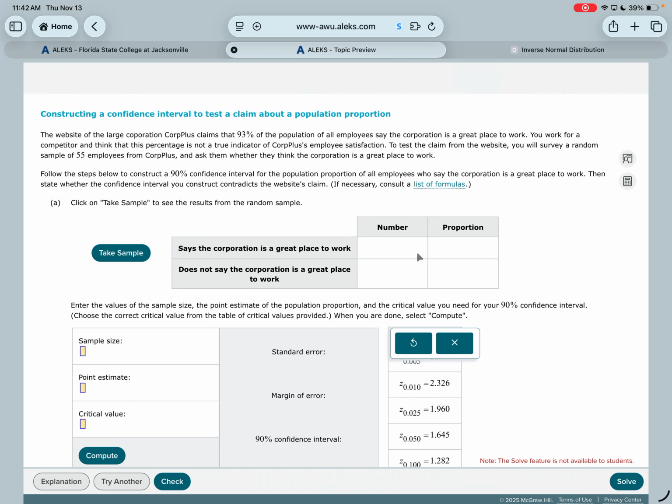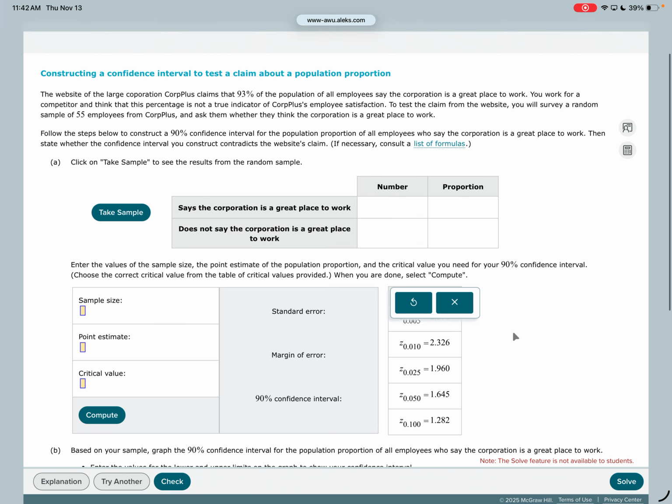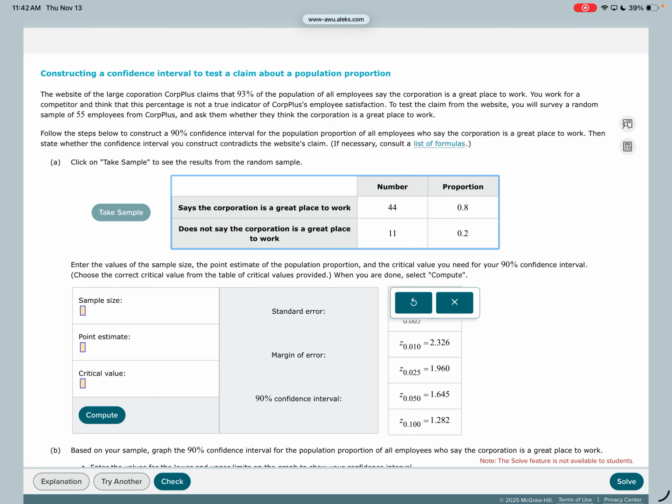Oh, this one has to do with percentages. So it's always the same thing on hypothesis testing. You do the mean when it's over 30, so you use a z-score. You do the mean when it's under 30, so you use a t-score. And then we do the proportions. Proportions are just percentages, right?